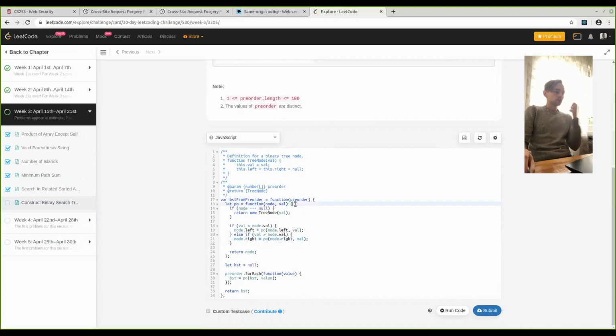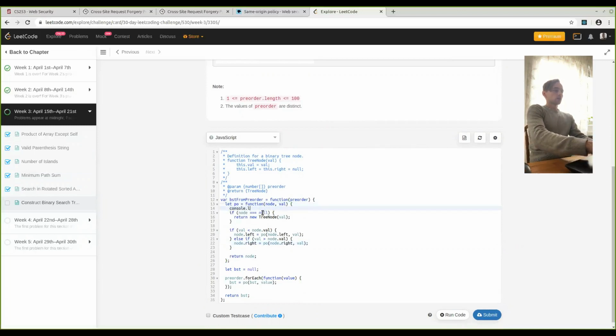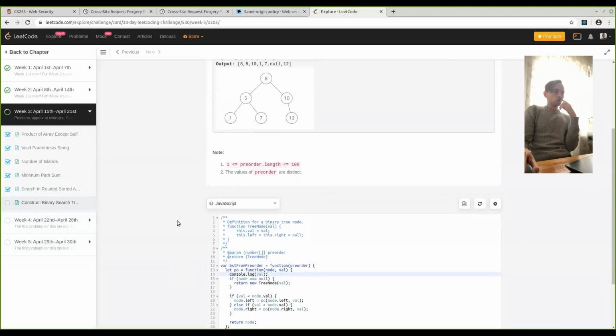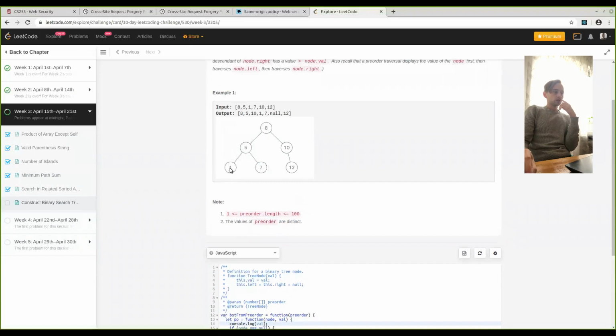Okay, I'm going to console log which value I'm at, because certain values should recurse more than other ones. Like 8 was only going to be logged once because it's the first, because the root is null and we just reassign it right there. 1 should recurse 1, 2, 3 times, as should 7 and 12.